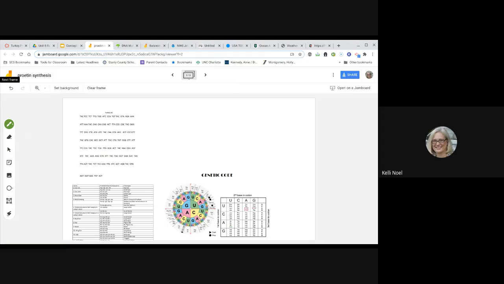So I'm going to help you with the first little bit. And I'm going to write the first row over here in this white space because it's going to be easier. TAC is going to be AUG. All right. Then TCC is AGG. So I'm going to put a little check that I've done those.